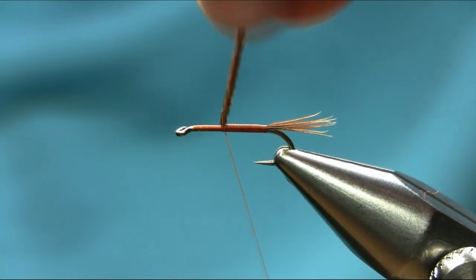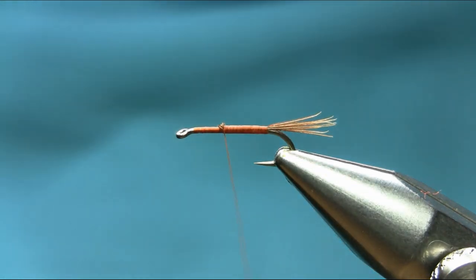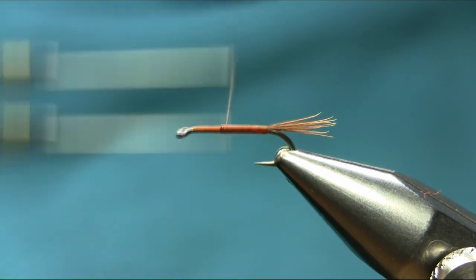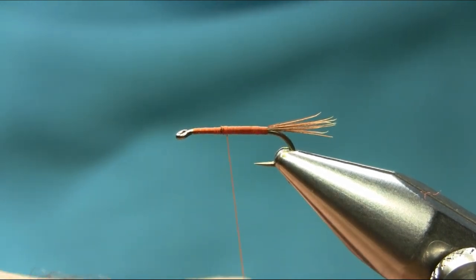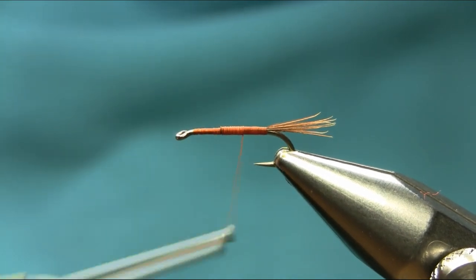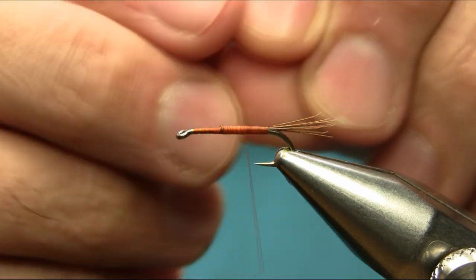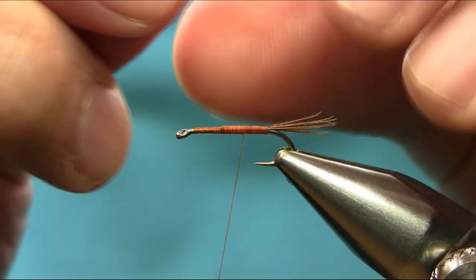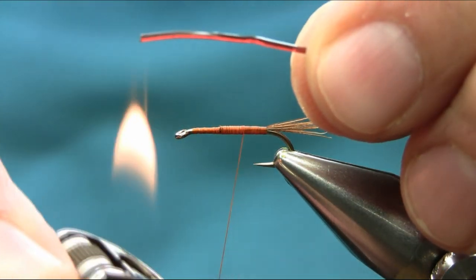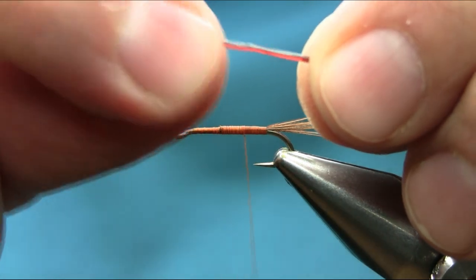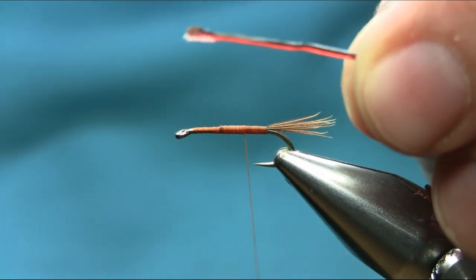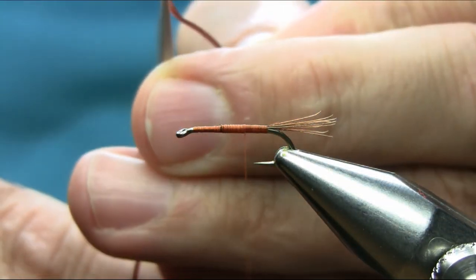I'm gonna cut these off and then going back towards tail. Unwinding thread, the body I'm using is a stretchy elastic 0.8 millimeter in brown color. If you melt one side and press it, give a little stretch, as you can see it thins it down, just a nice catching point.